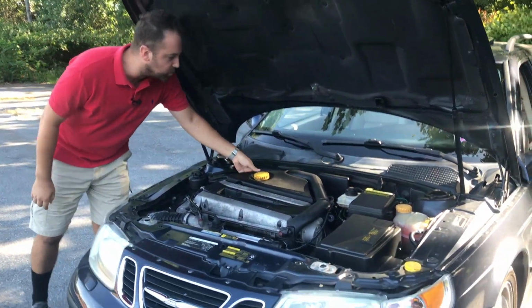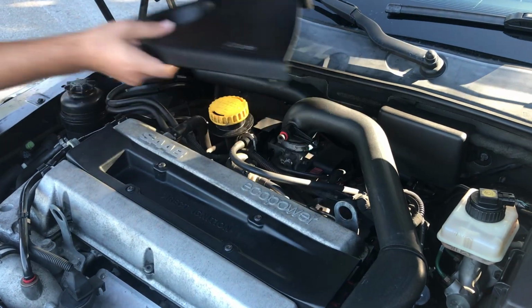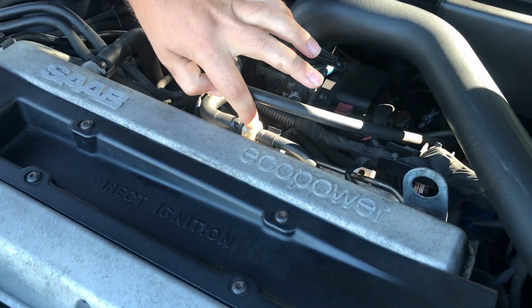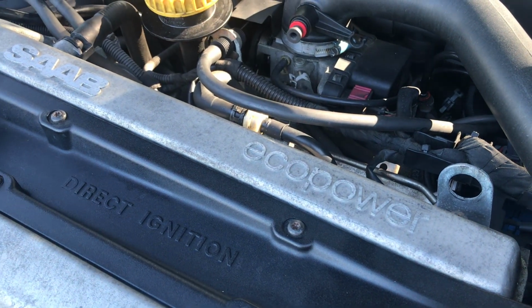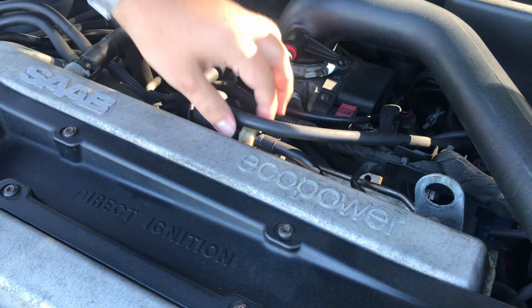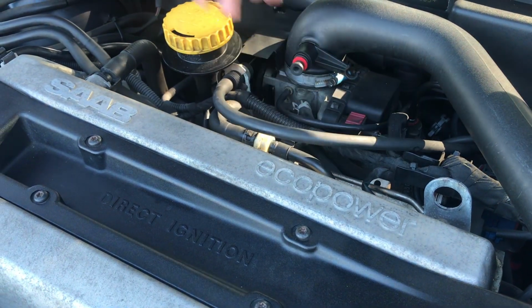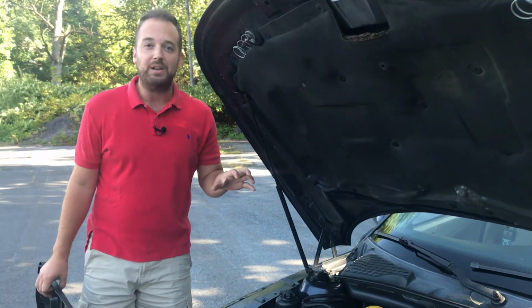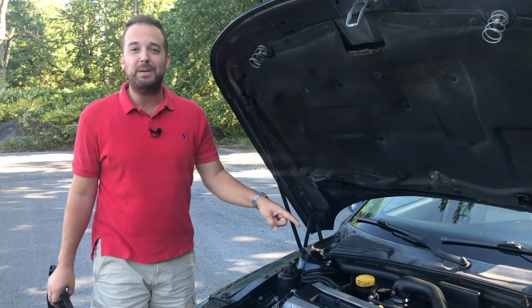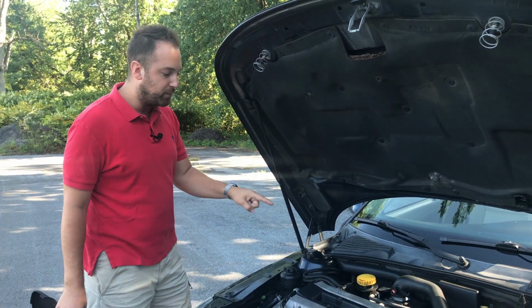One of the other things I changed was on a lot of 9.5s especially, if I can get my cover off, this check valve right here will snap off into the hoses on either side and it breaks, which leads to other check engine issues, and this can destroy your engine if you let it go too long. It's part of the positive crankcase ventilation check valve system, and it's just insane that a small part like that can ruin an engine, but it will. Those are super cheap too, and super easy to install. Check those if you're getting a 9.5 or looking into a used one.